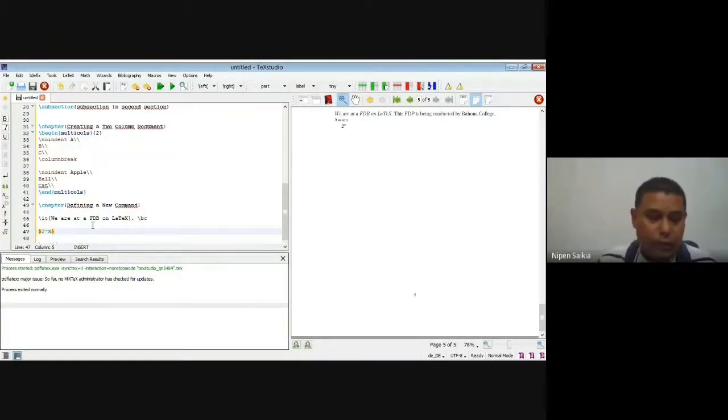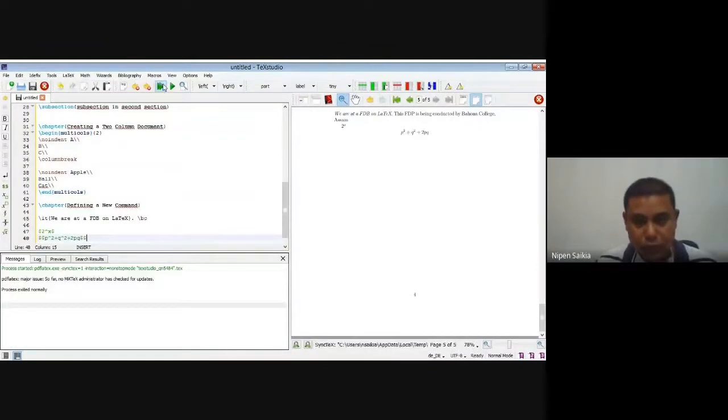Similarly, we can write in between double dollar. Also we can write, say, p plus q plus p. I can write p square, then q square plus 2pq. When we write a mathematical expression between the double dollar, it takes display mode, which means it will appear in the middle, p square plus q square plus 2pq.